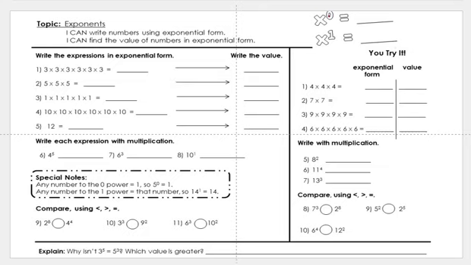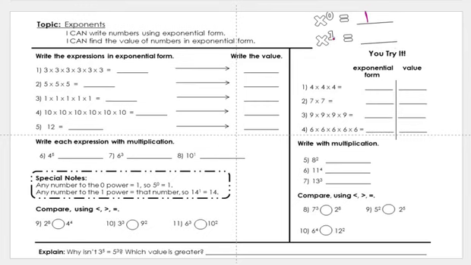We do have this little note up here at the top, x to the 0 power, which stands for any number to the 0 power, and just as a reminder, that's equal to 1. And any number to the first power is that number. So in this case, since we're using a variable, any number to the first power is itself. The answer would be x.